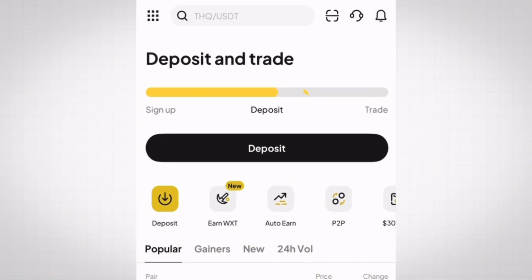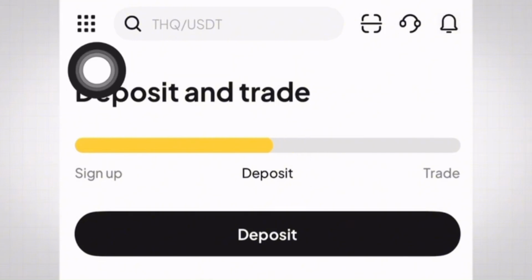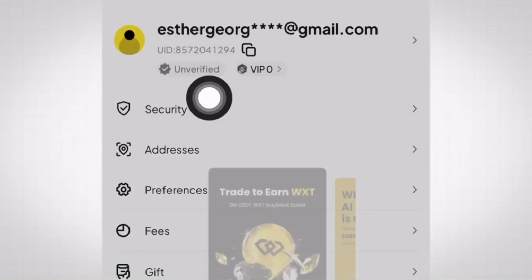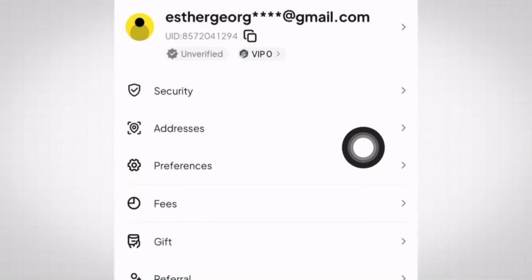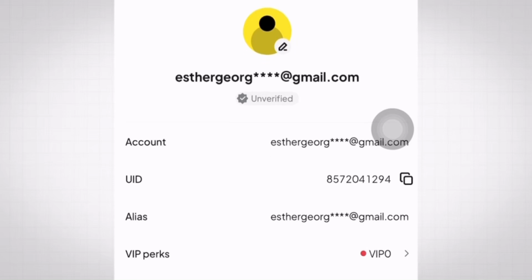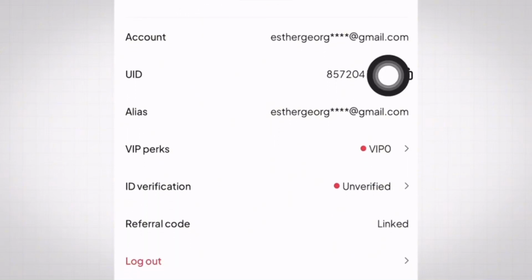Now the next thing you want to do is to go to this top right here, click on it, and then if you watch, basically I'm going to skip this. They said my account is unverified. To verify the account, you just click on it, and once you click on it, the next thing that will happen, I'll go to where it says ID verification. Click on ID verification right there, and it's going to bring me to this interface.